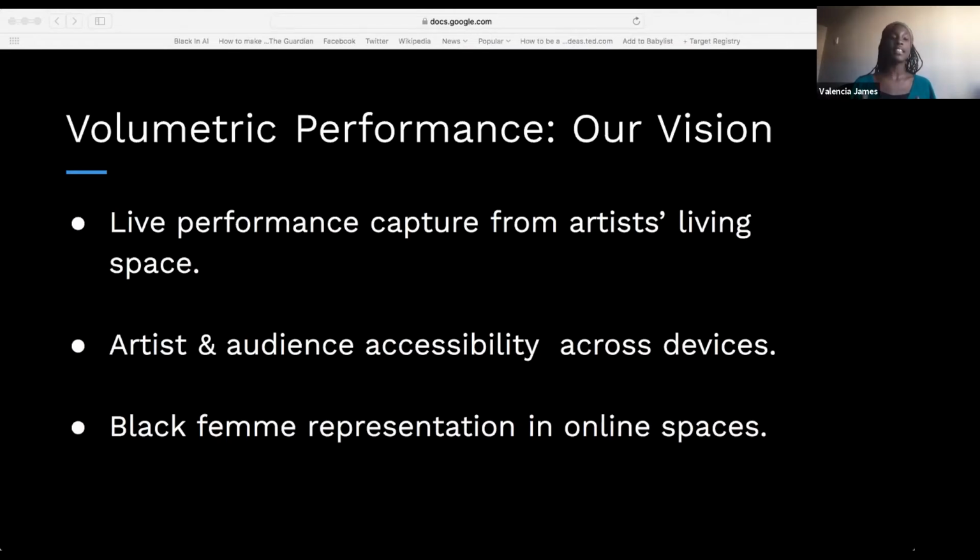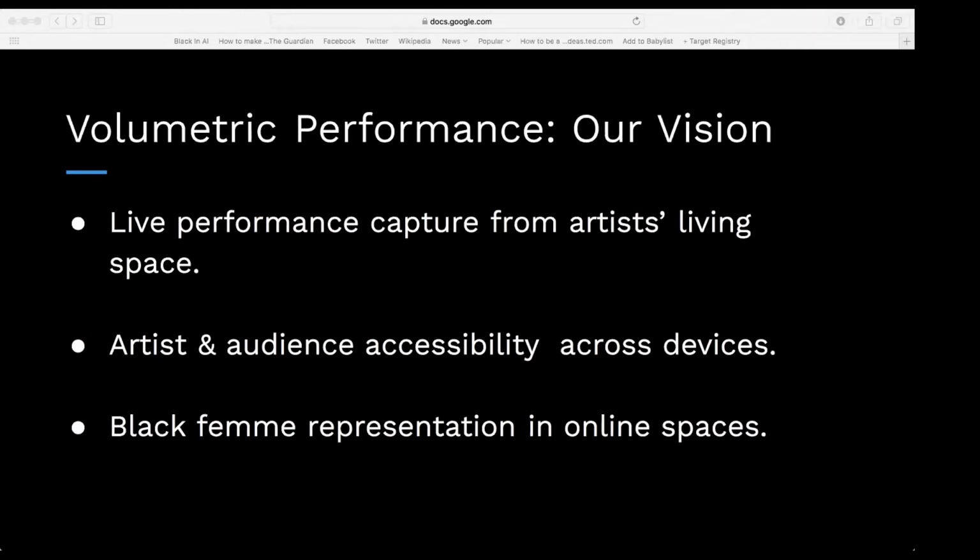There's not enough representation of Black people in virtual and even performance space for that matter. And so we decided it would be volumetric capture that we would use in our approach. And then the second consideration was accessibility for both audience and also for artists. So for audience, we wanted to use a platform that would be accessible across devices. So we decided to start experimenting with Mozilla Hubs. And we see from Evelyn's work that really is a place, a form that is most accessible.